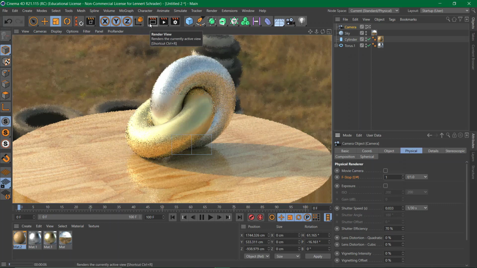I mean, like in the background, I start to see a little bit, but it's not really that much. Why? I mean, in reality, if I take a picture of this, if it's like on my table, and I have an f-stop of 1, I should have a pretty strong depth of field. So why don't I have that?